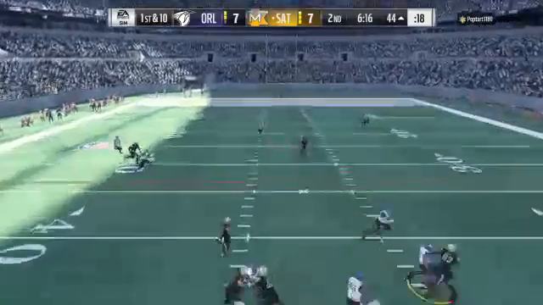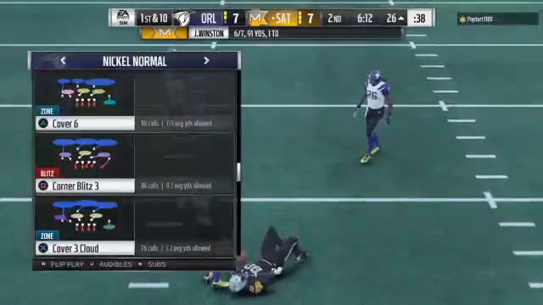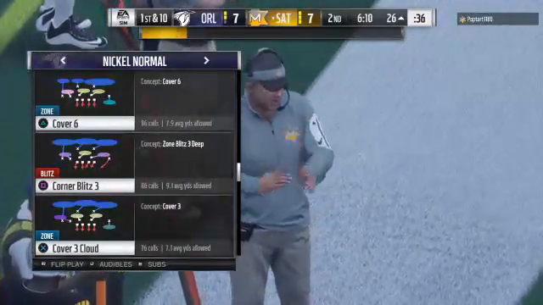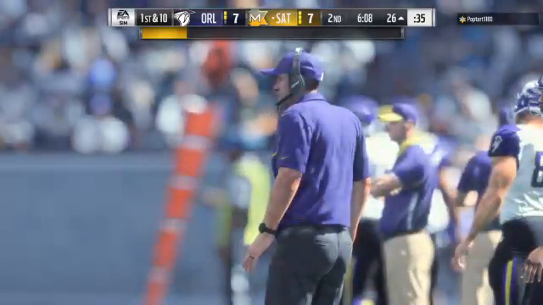First and 10, Winston. He's got his tight end over the middle, O.J. Howard. And he's going to get this inside the 30. Another big hitter there. This one good for 18.